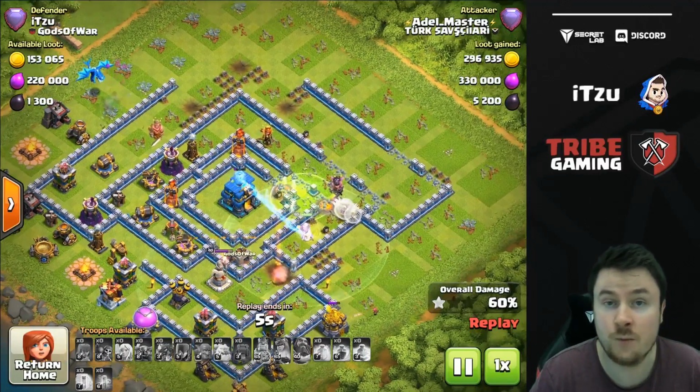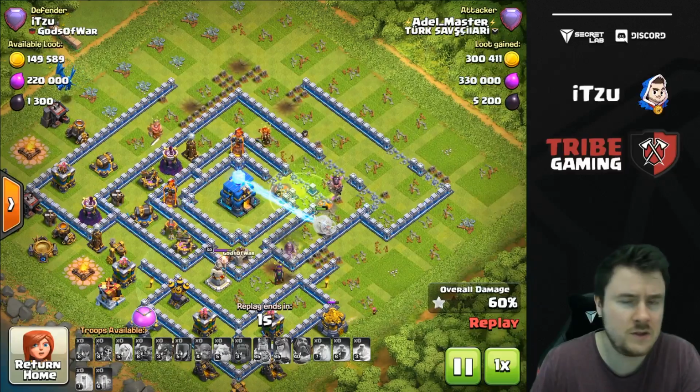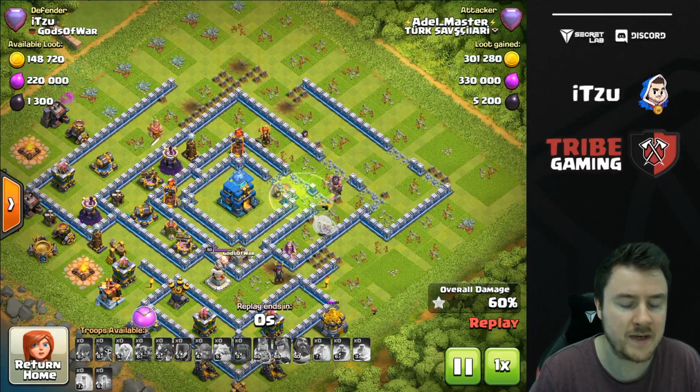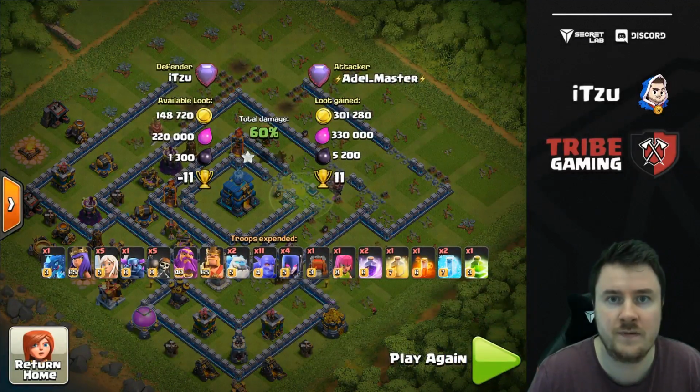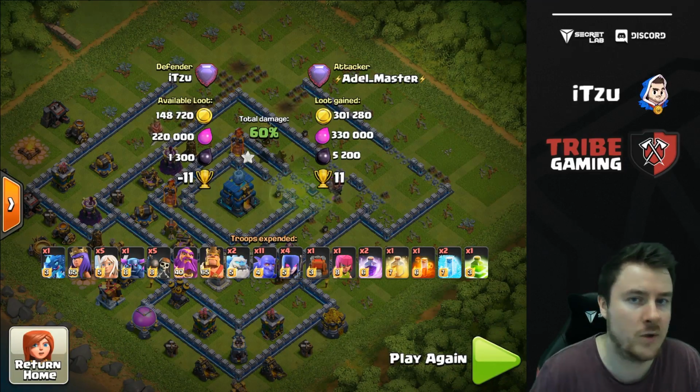And once again, a really popular attack as well, even though most of the time you're using P.E.K.K.A. And I think even the P.E.K.K.A. should have been better for us because we have the single Inferno Towers. So let's see how the next attacker does and what he's going to use.